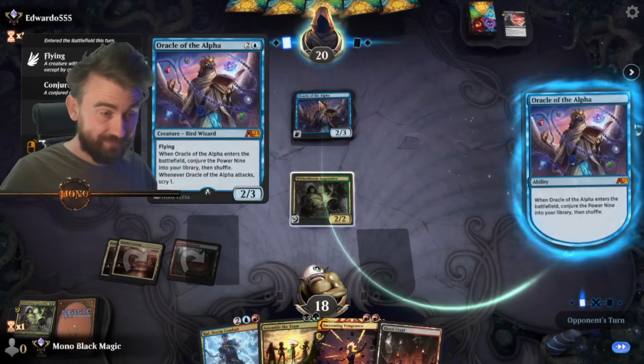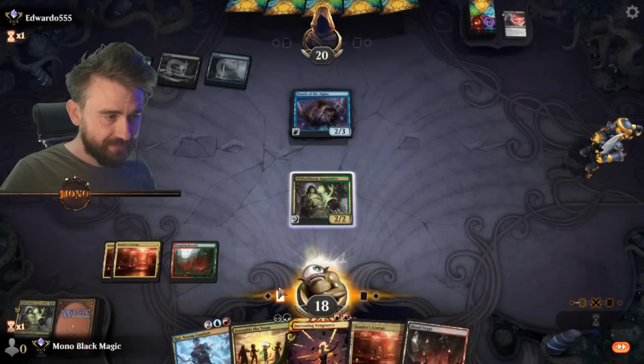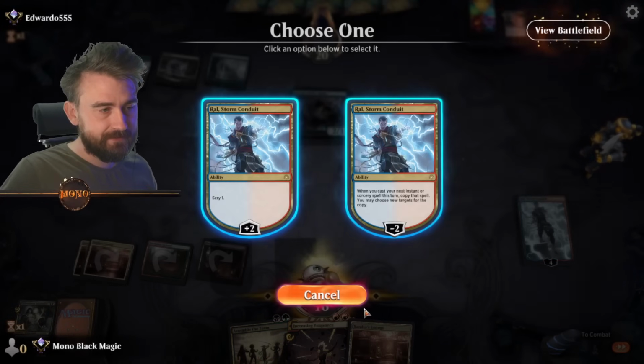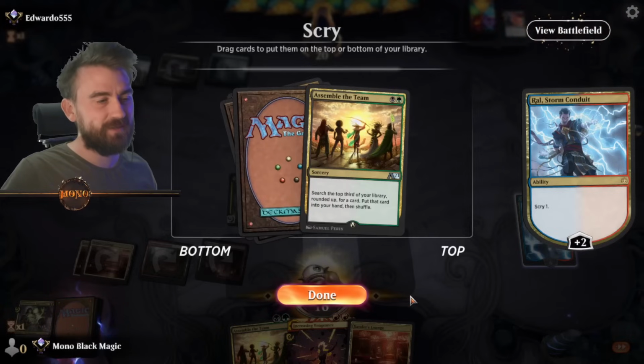Oh, Oracle of the Alp. I haven't seen this guy in a while. He's really good, though. Really, really good. So we'll do the roll. Storm Conduit. I'm gonna scry. I'm gonna find the combo.